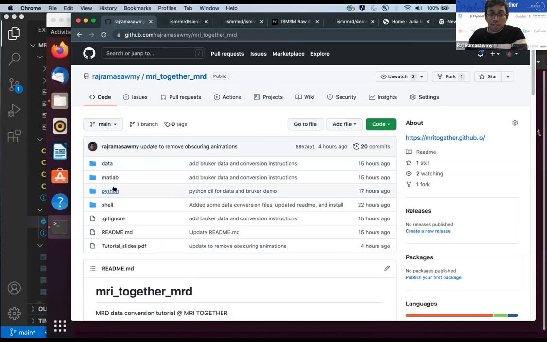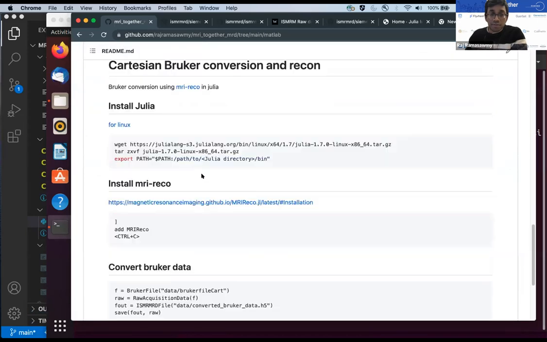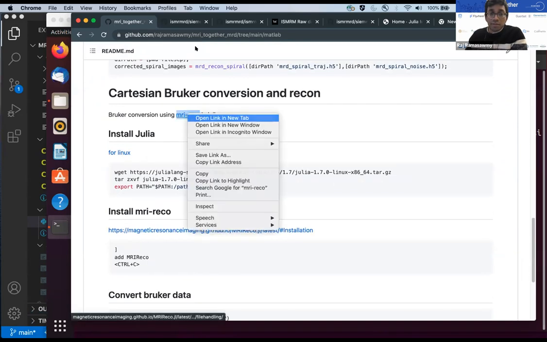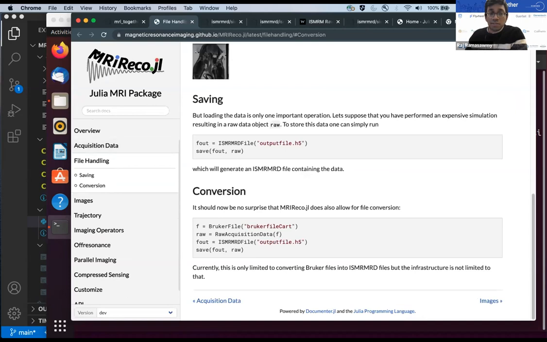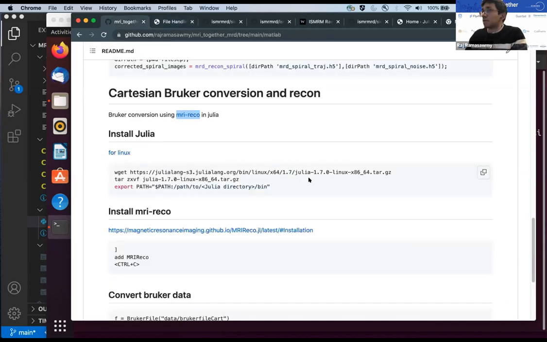In the MATLAB part of things, there's a little secret, a bit of Julia. I've used this package, MRI Rico, which I came across, where someone has developed a Julia package that can also work with MRD data sets, showing you the power of an open source format: you can build something to its specifications, and hopefully it should all work. So it is possible to bring in a Bruker file and convert it. And I just have a simple example of how to reconstruct that in MATLAB, because there are some parameters that are missing, and I'll update my code shortly, because somebody reached out to me to show how they've managed to circumvent that. But again, reach out to me later on if you have any trouble. But I just used this in Julia, and it actually worked fairly well. It's pretty straightforward to do.